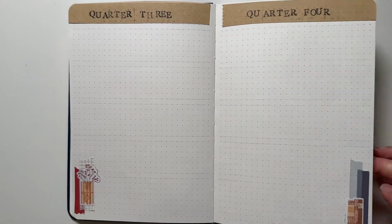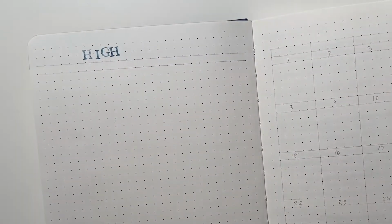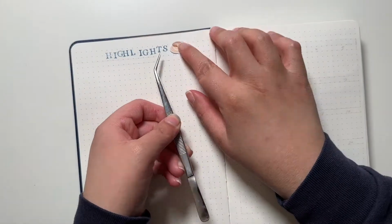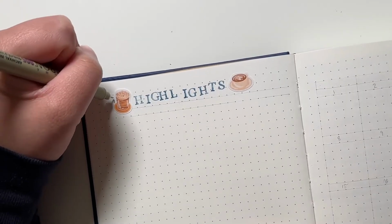And now we're moving on to the monthly spread. It's really minimal. It's just highlights of that month, just to keep track of projects, tasks, anything unexpected that came up, challenges, just put it all in there. I guess it's not a highlight. I guess challenges that aren't a highlight, they're a low light, but whatever.